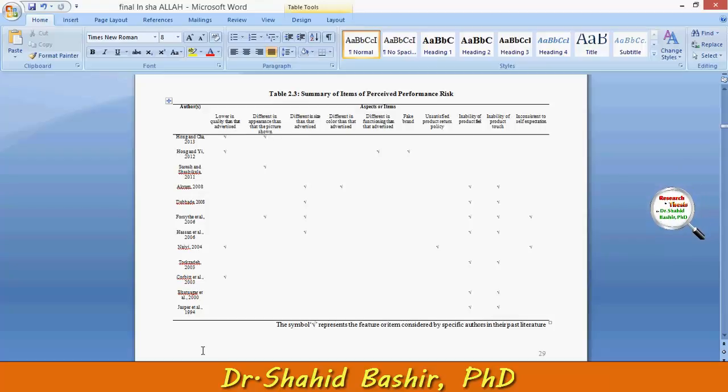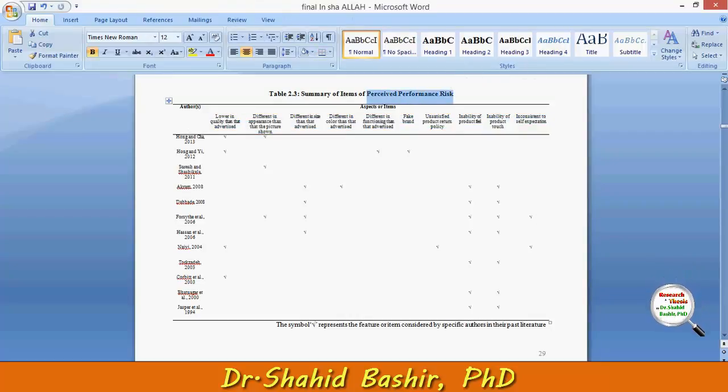Okay, some others. So these are the aspects which we will later use while making the questionnaire of our study. In other words, these are our factors, and perceived performance risk is our one independent variable.